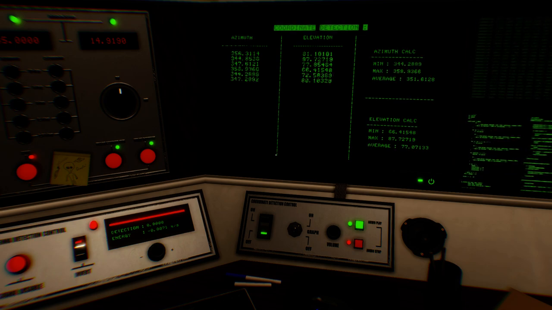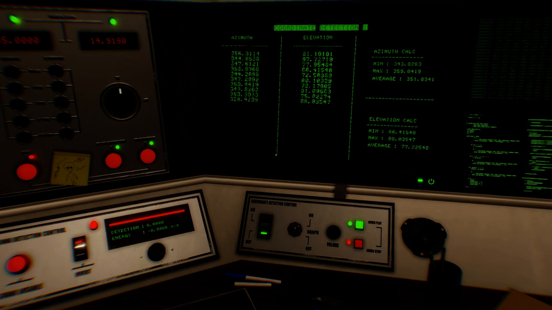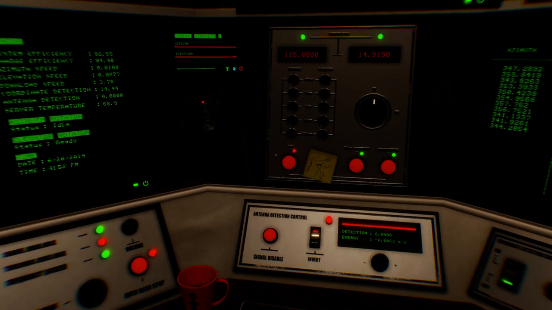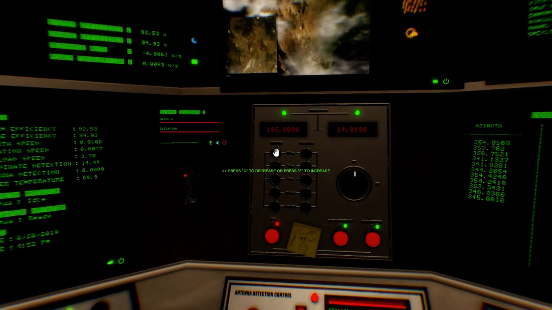Okay, so the coordinates now. So hopefully we're going to narrow that. Look at the min and max are really close together. So that's a big boost. That's a little trick I didn't know about. All right, let's get this to 349. That means the average is going to be even closer, right?